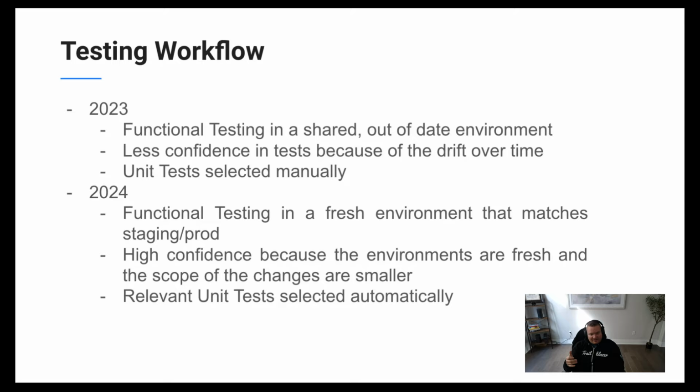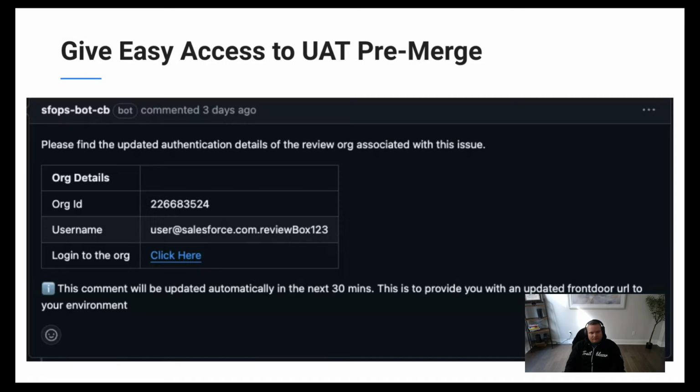And something that's really cool about the SFOps framework is it automatically selects the unit tests that are relevant to your change. So you push changes to a package, and it's smart enough to figure out exactly what unit tests within your org need to run in order to accurately and confidently test the change that you just made. Again, we're trying to shift left as far as we can.